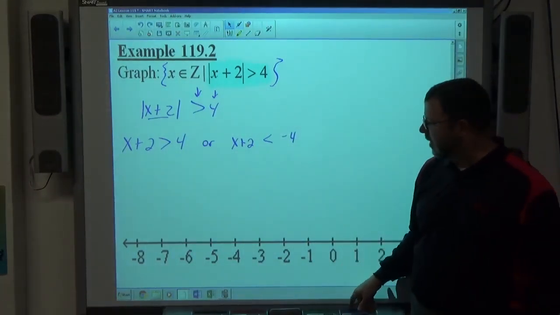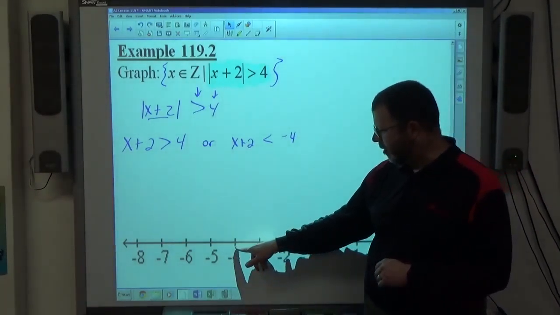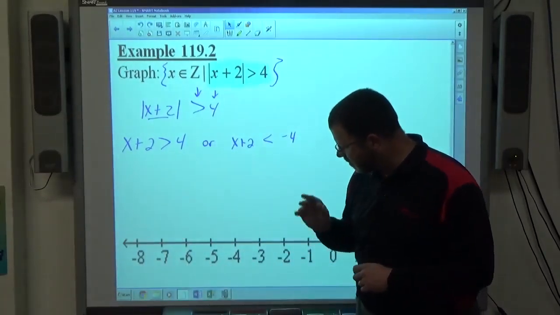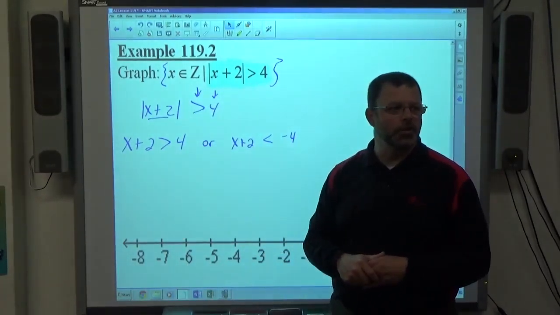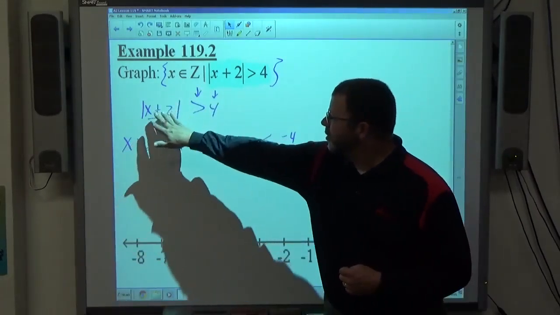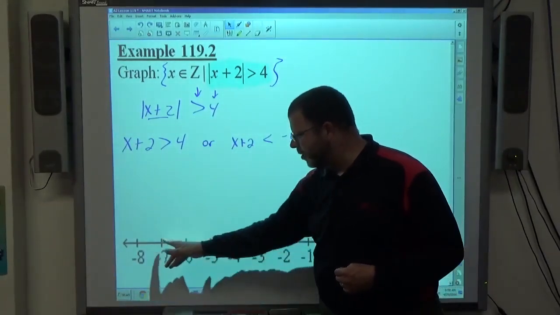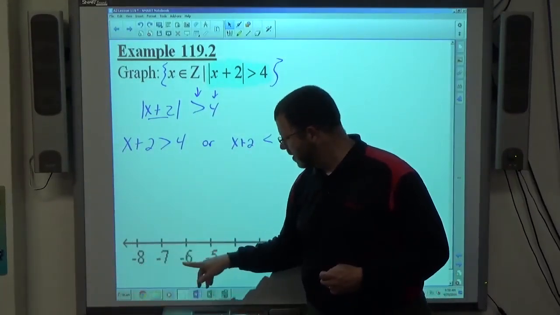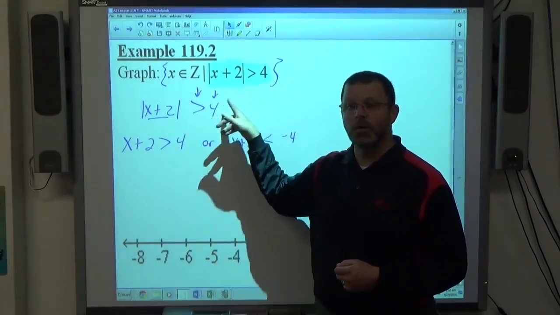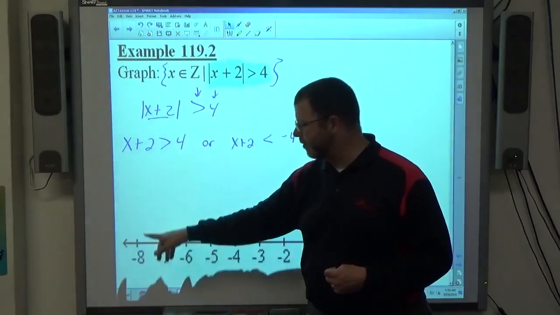Let me figure this out. If it's less than negative 4, if I'm here, which direction do I go? That way, right? Go left. What do absolute value bars do? They make things positive, right? We want this expression, the absolute value of x plus 2, to be greater than 4. If I start here and go this way, I'm going to get these numbers here. If I make negative 5 positive, how big is it? 5. Bigger than 4, right? And if I make negative 6 positive, it's bigger than 4.